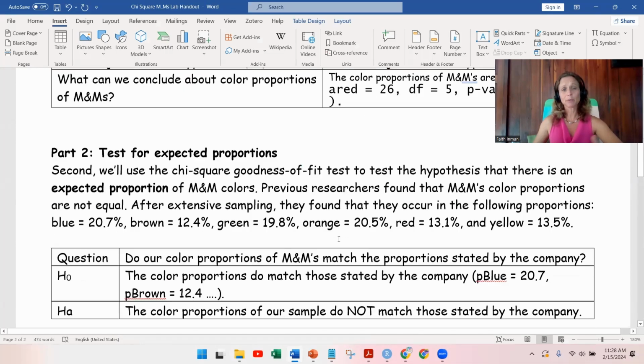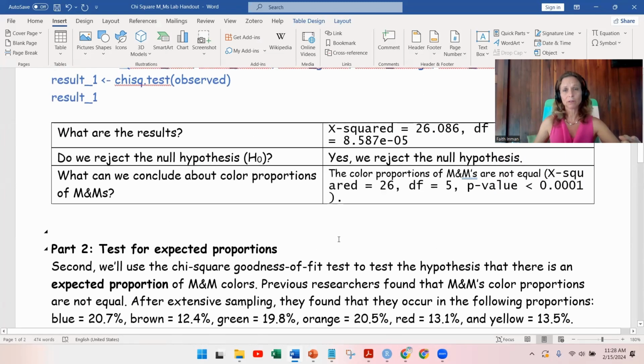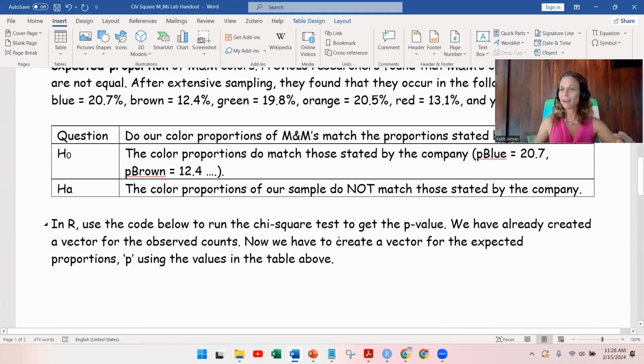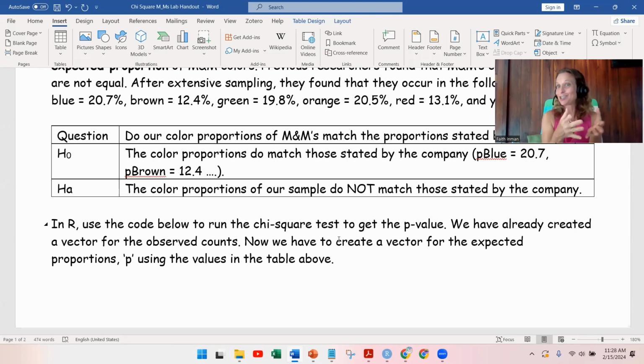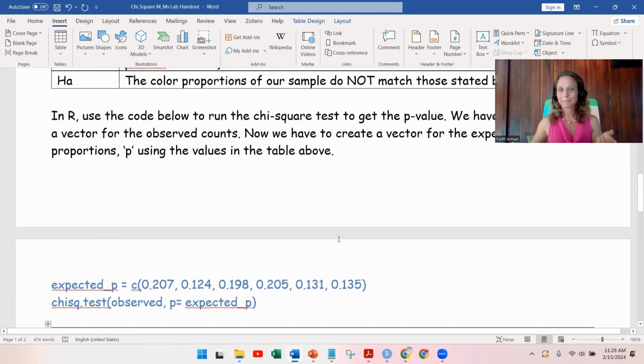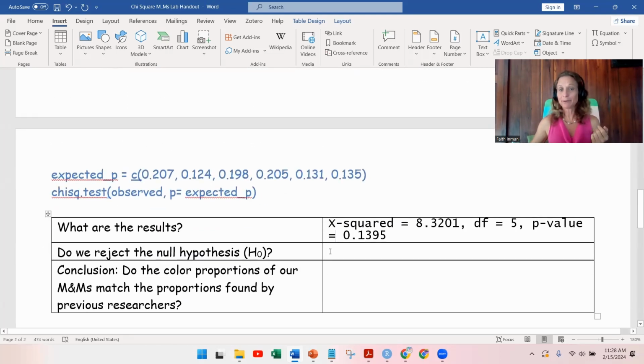So we found out that the proportions are not all equal, but are they the expected proportions based on what the company was trying to do? What they said they should be? Well, do we reject the null hypothesis?